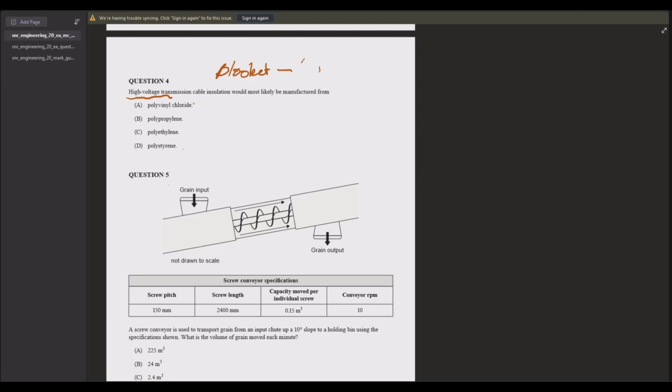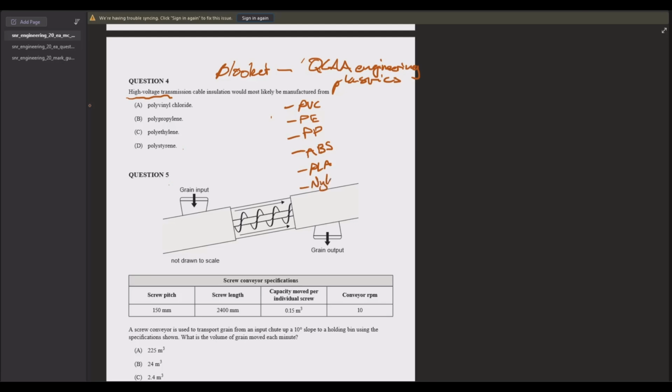If you just type in the search bar something like QCAA engineering plastics, and you see one with like 72 questions, that's mine. And you're going to learn that you only need to know 6 different plastics in the syllabus, and that's going to be PVC, PE, which are polyvinyl chloride, polyethylene, polypropylene, acrylonitrile butadiene styrene, polylactic acid. What's the last one?